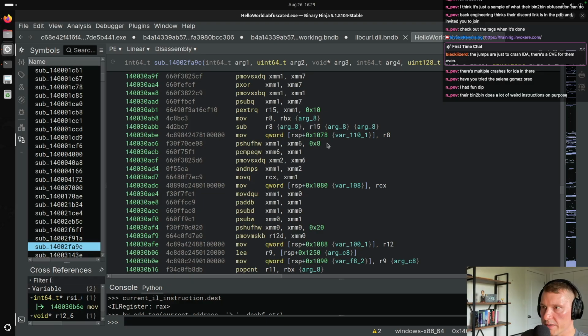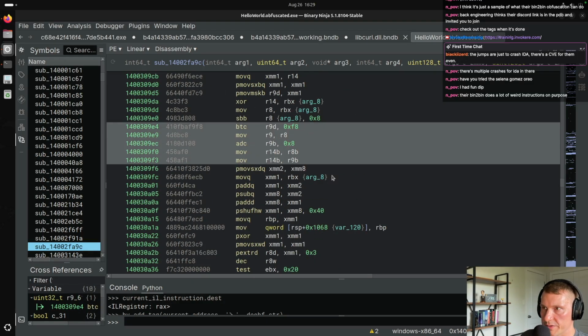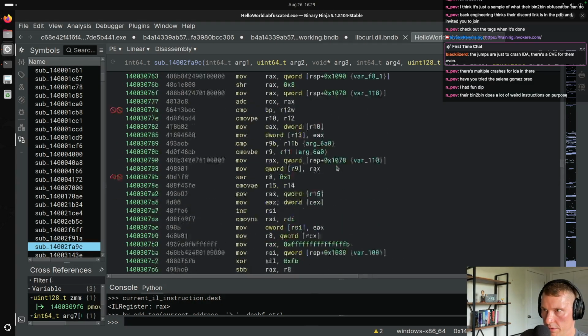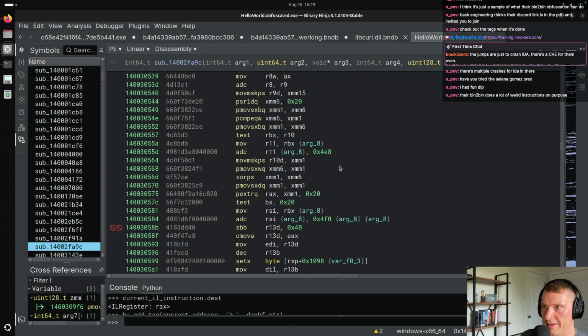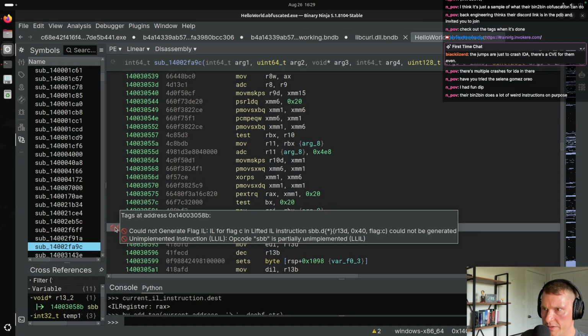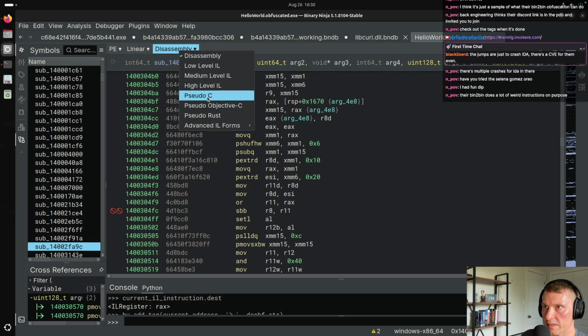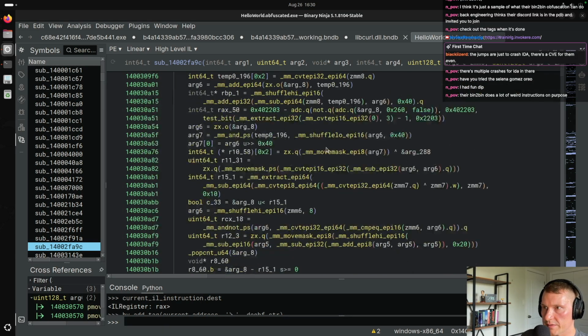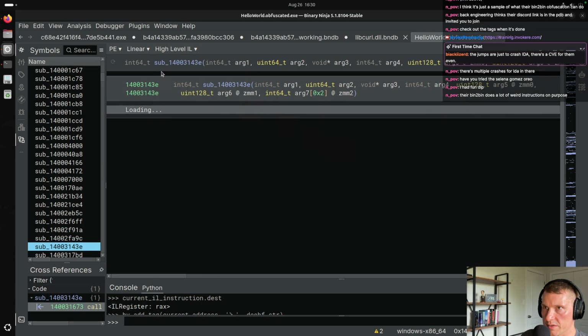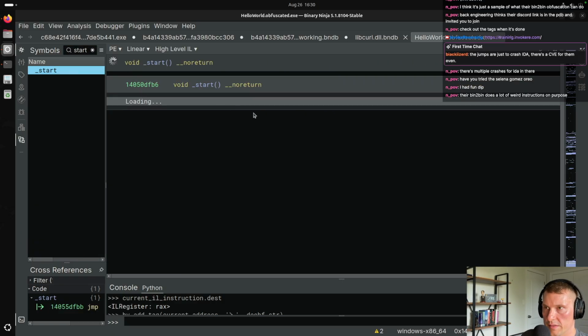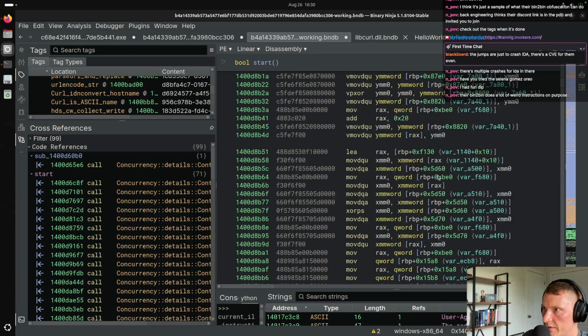Okay, should we continue with the malware? We could probably do this crackme on a different stream. Looks like there's a whole bunch of invalid instructions like this. Cannot generate the IL. This is even lifted. Yeah, but it looks really gross. What does that jump table look like? Decompiled, I don't even know if it'll work. Their binary does a lot of weird instructions on purpose. Yeah, that makes sense. I'm just going to continue marking these up.